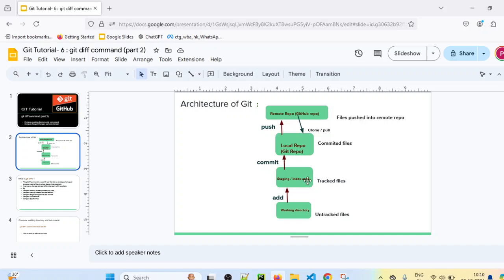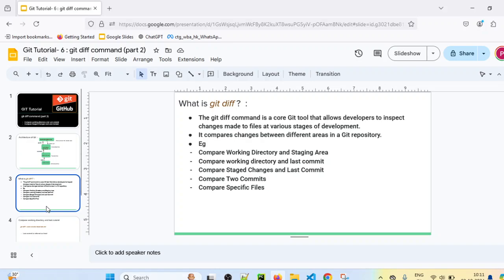So between the staging area and local repo, as well as the difference between the changes made in the working directory compared to the last commit which happened to the local repository. So how to find out those differences by using the git diff command.